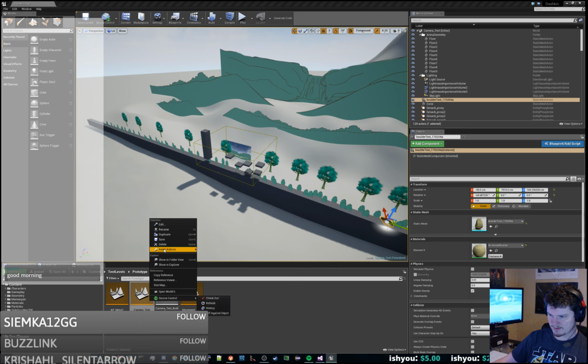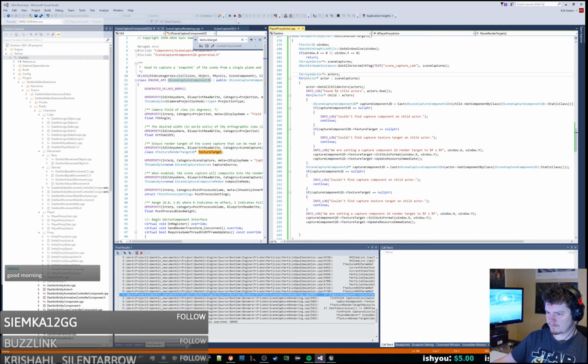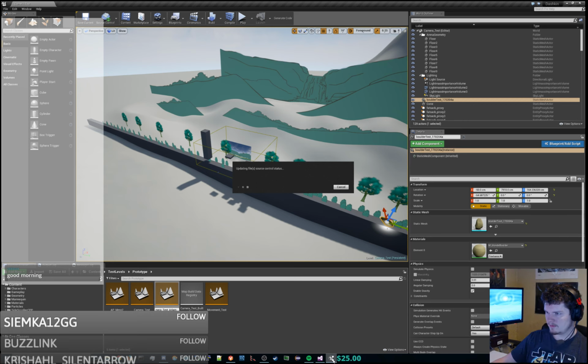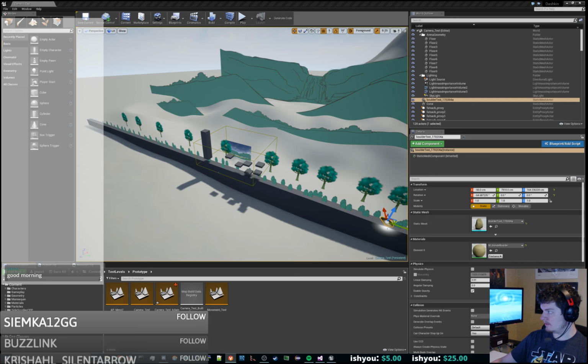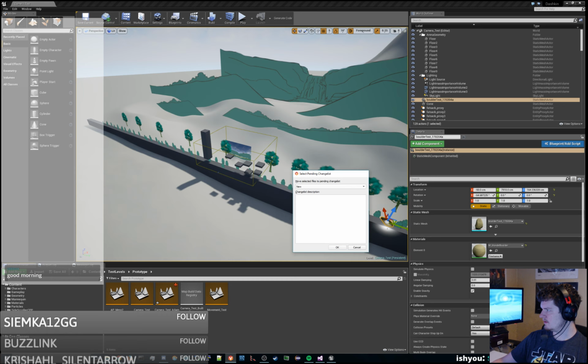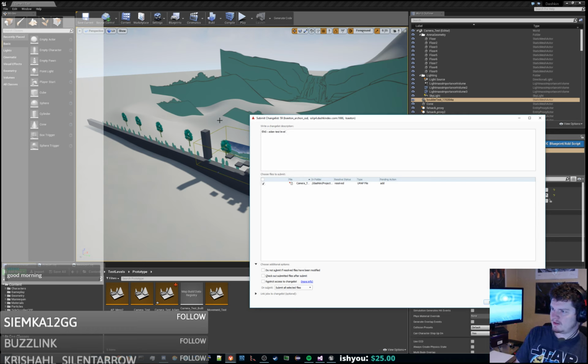So what I'm going to do is I'm going to go ahead and duplicate this level for Adam. I'm going to call this camera test Adam. And then Unreal's gonna freeze. See if it's actually frozen or if it's doing something. No, it's doing something. It's just having a little bit of trouble. Alright. So I'm going to go ahead and make sure that I check in that. So I'm going to move that one to another change list. I'm going to tell Adam, use your own damn test level. Please leave mine alone. Adam, test level copy.